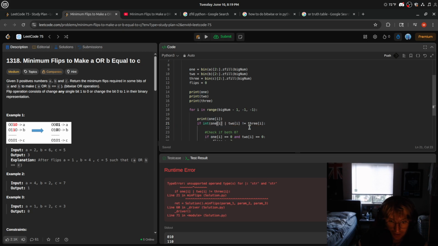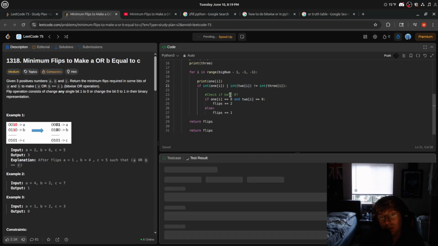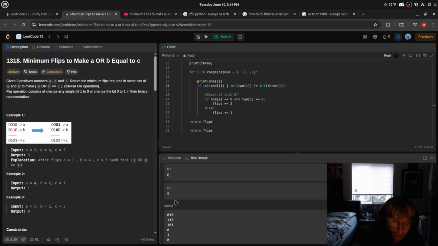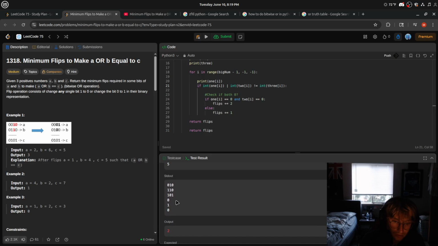maybe we're going to have to cast this into an integer. Cast this all into an integer, dude. Here we go. Oh, we're getting somewhere. Well, here we're gonna need, we got 2 zeros, so we're gonna need 2, 1, 1.